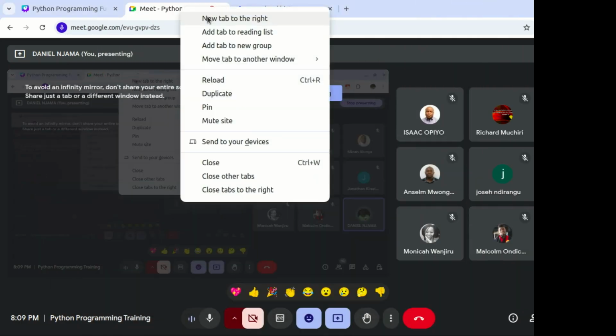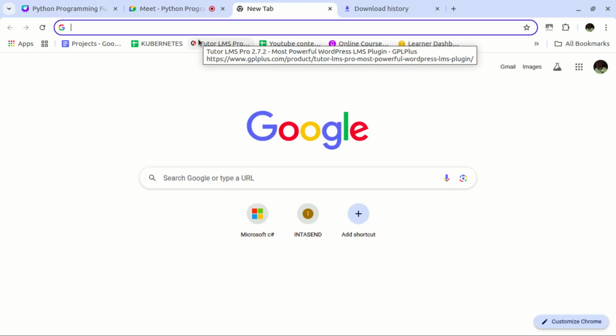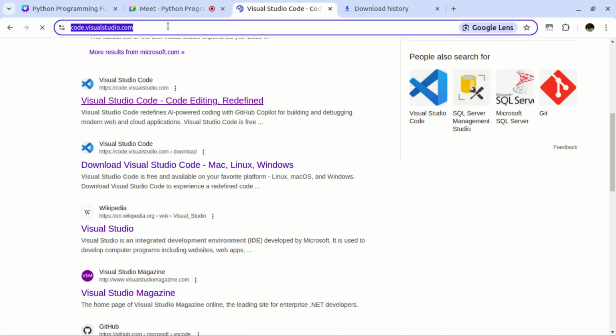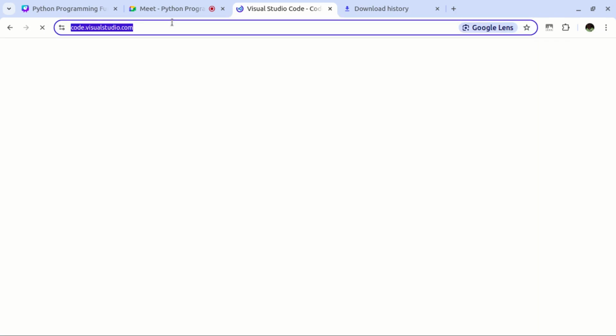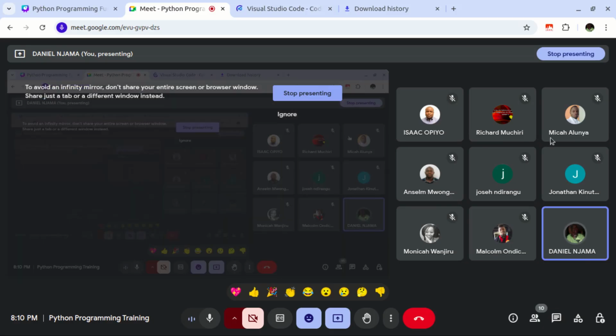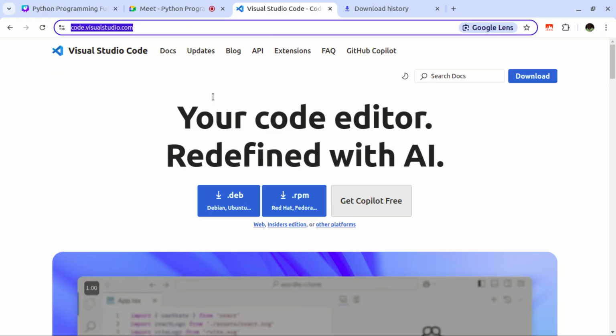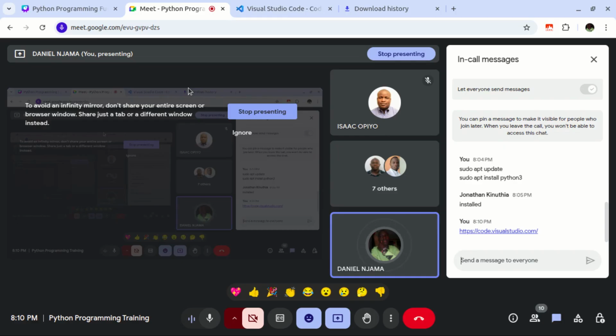All right. So in the meantime, let me just mention something so that we can also give it time to download. I'll be explaining why we are doing this. As we wait for it to download, we should also download something here. Please visit that website and download. That is, if you don't have a code editor. If you have a code editor of your choice, you have probably been coding using any other language, you do not need this. But in case you're new to code editors, please download what you have here.